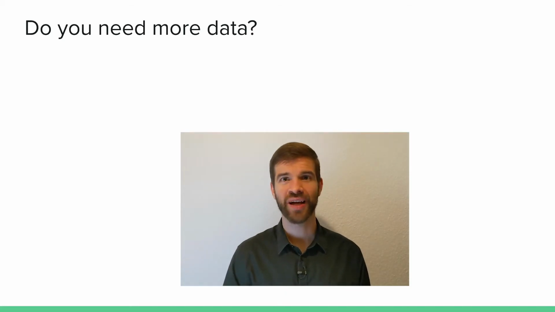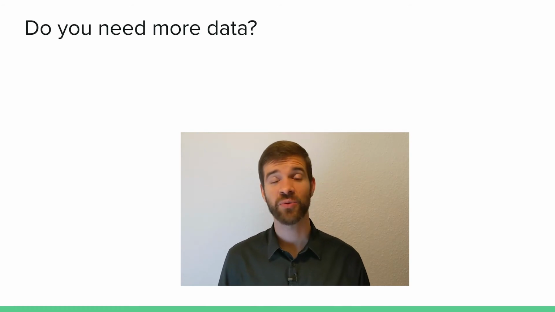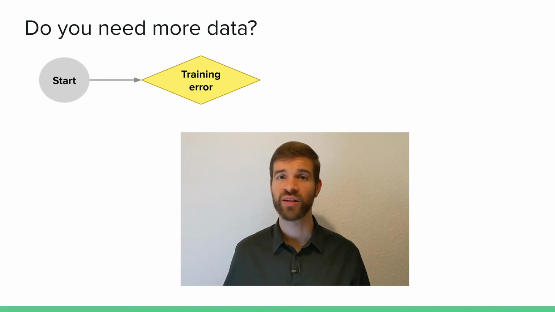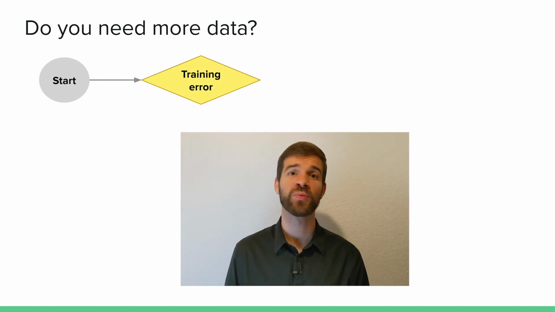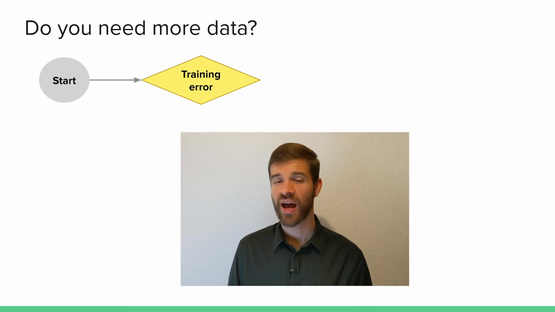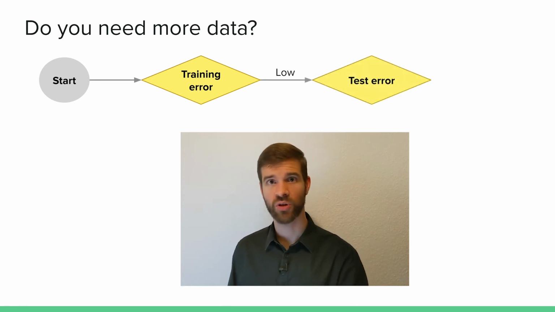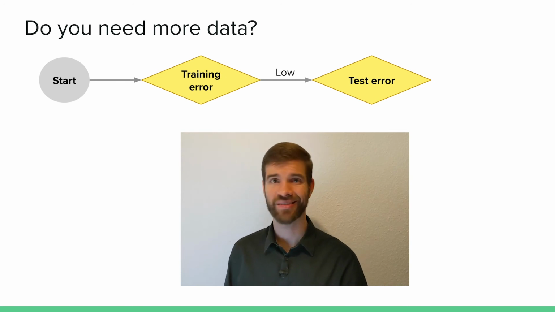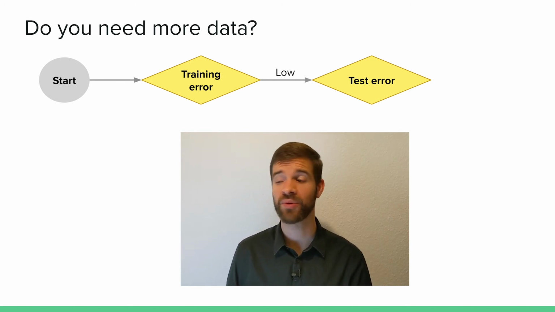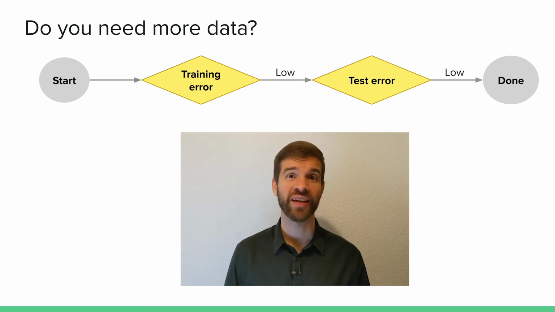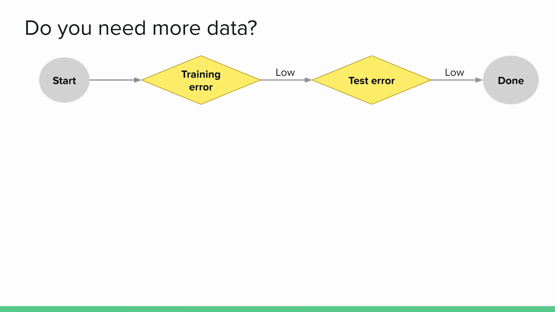So a small guideline here for trying to answer the question whether you need more data or not. Usually you should start with whatever training set you have, perform some hyperparameter optimization on your validation set, and you get a certain training error. When your training error is low, you go to the next step, hyperparameter optimization and testing. Ideally, if you found a good set of hyperparameters and the test error is low, well, congratulations, you're done. You found a good model that works well on your data. It doesn't necessarily mean that it works well on all of the data, but at least on the data that you have collected and showed to the network.